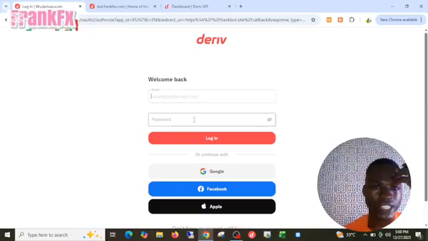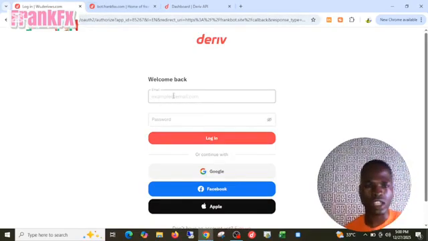So I will not collect any password. It's Deriv that collects the password. Then Deriv collects the password and details. Deriv will confirm that this person has an account on Deriv. Then Deriv will send the token to my app. Send the token to my app. I don't know if you understand. Let me just show you an example here.